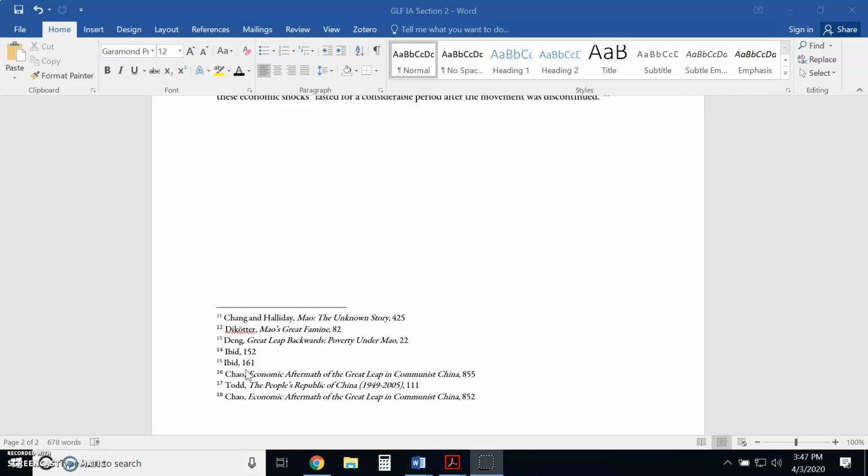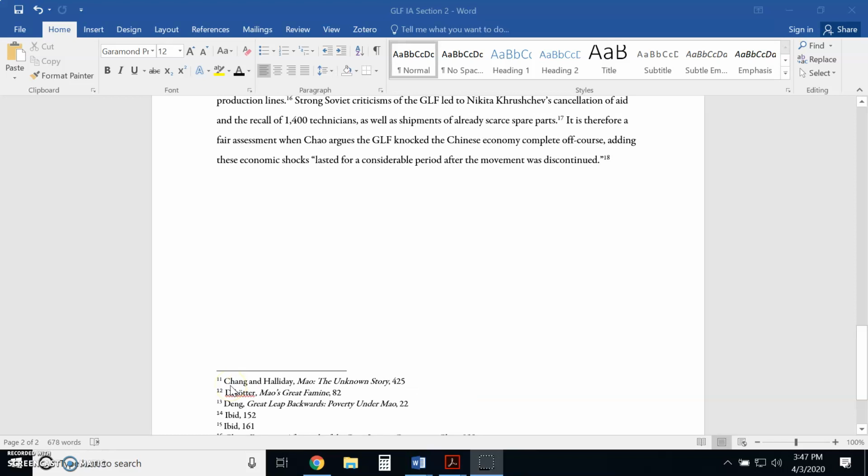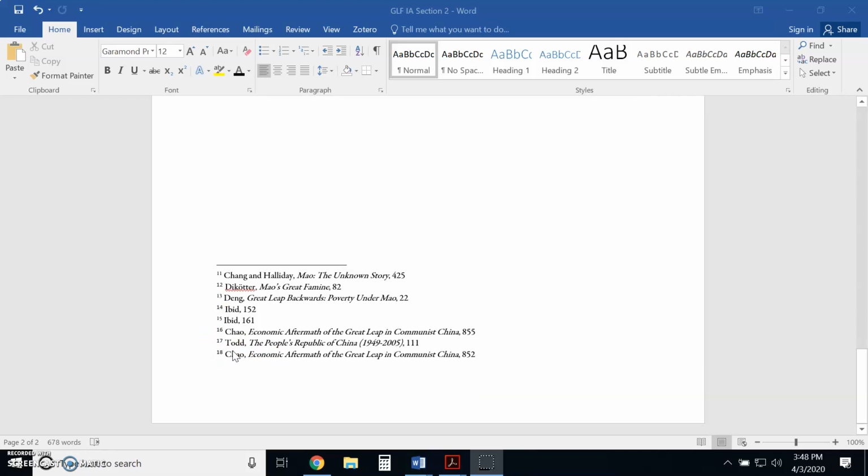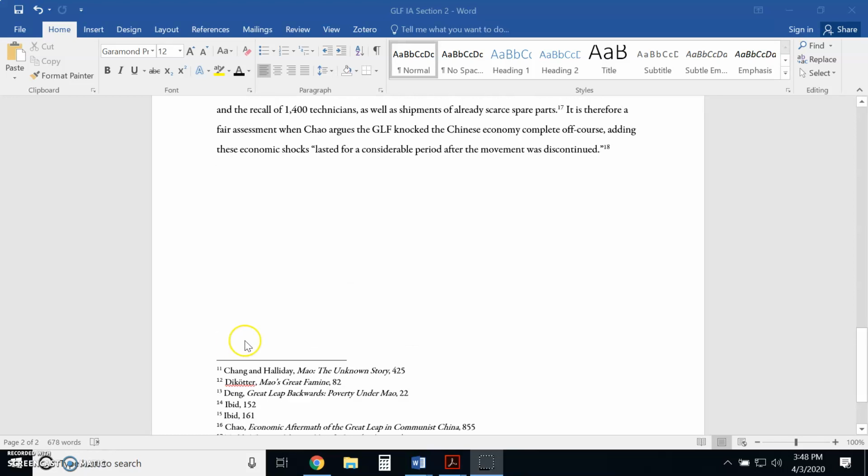So Kent Deng, I add one quote of his in there. Actually, no, sorry, that's 3. 3 of his quotes. And one from Alan Todd, the IB textbook. So you'll notice that my section 1 source has 4. It has the most. Everything else has anywhere from 1 to 3. It was just that one standout with Jonathan Fenby, who had 3. I guess Kent Deng had 3 as well. But a lot of these other sources, I'm just citing once.